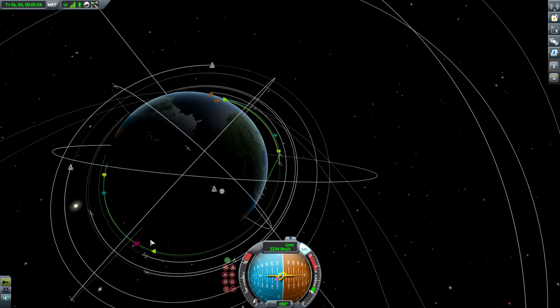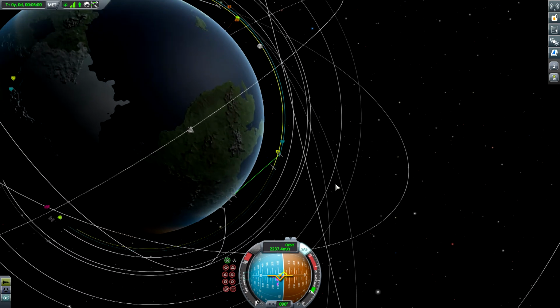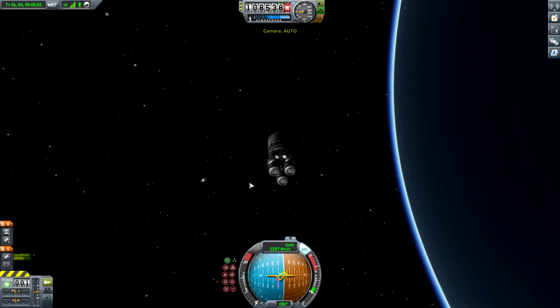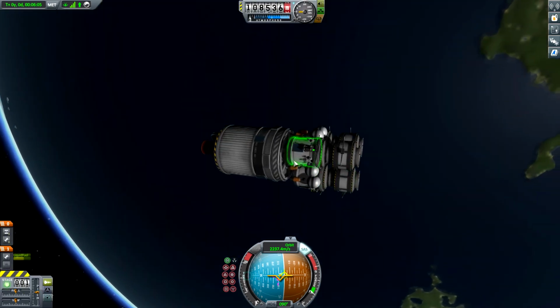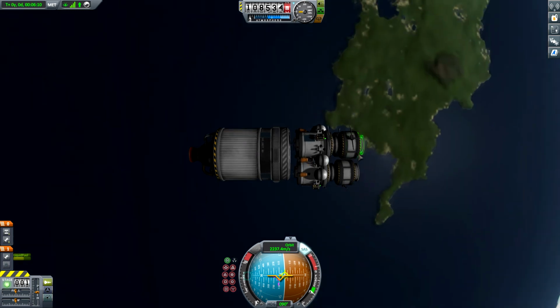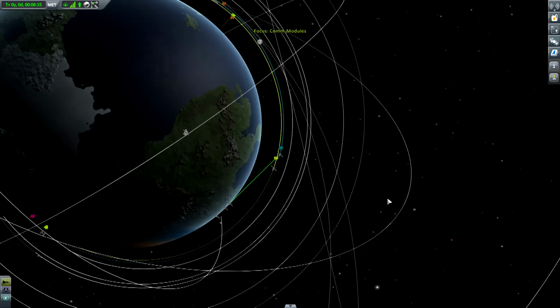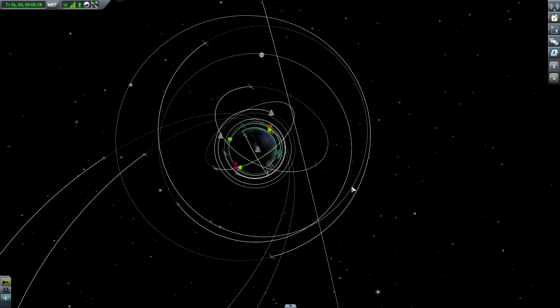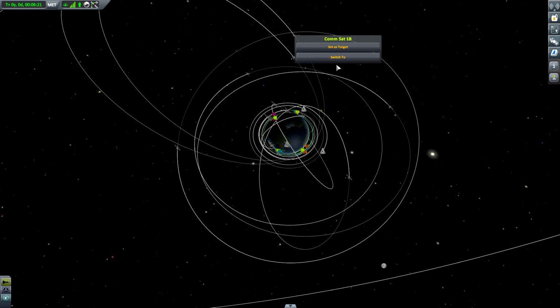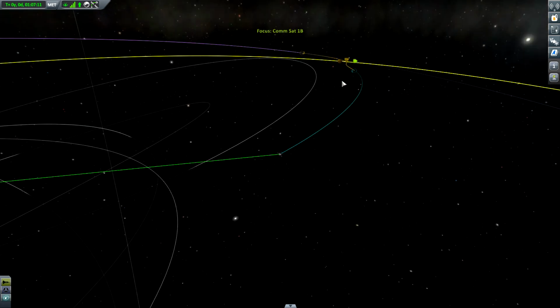Let's continue a little bit with the burn. Okay, down to 20 kilometers. Well, that's good. I think I can do the rest with one of those spacecraft that will deliver the communication module. This is fantastic. But I will do this in the next episode because this will be a lot of planning and a lot of work. So before we conclude this episode, I'd just like to switch back to the ComSat 1B, our communication satellite for the moon, and check a few things.